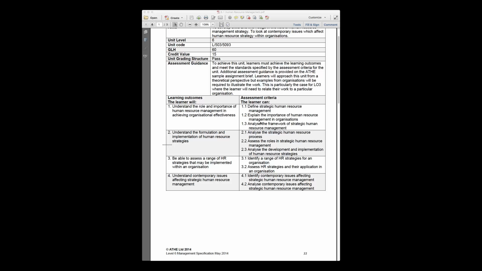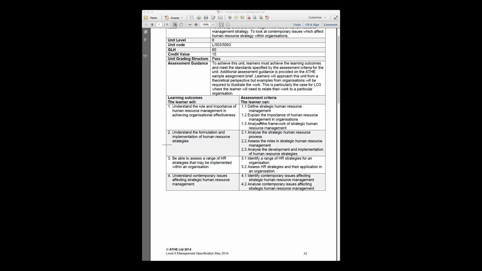What we are looking at today is obviously learning outcome 4. As part of this, we will also have a reflection on learning outcome 3, which is we want to understand what are the issues which the HR department actually faces in the modern day and age when we work within organizations. But at the same time, we'll also look at how these issues help HR develop strategies to counteract these issues or come to some solutions for them.